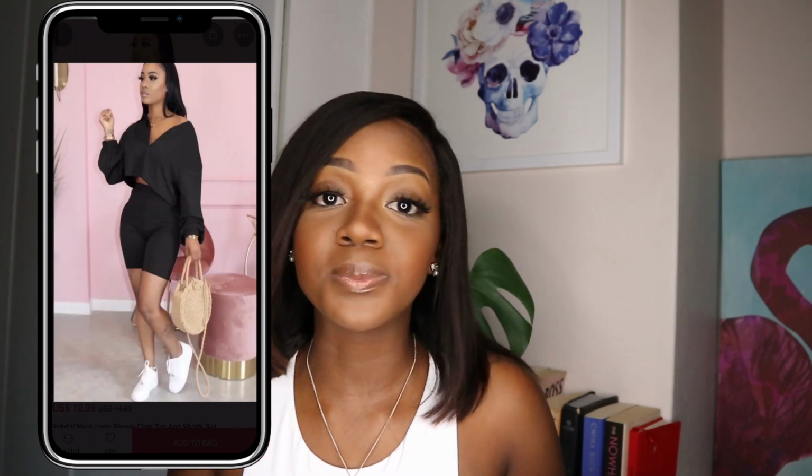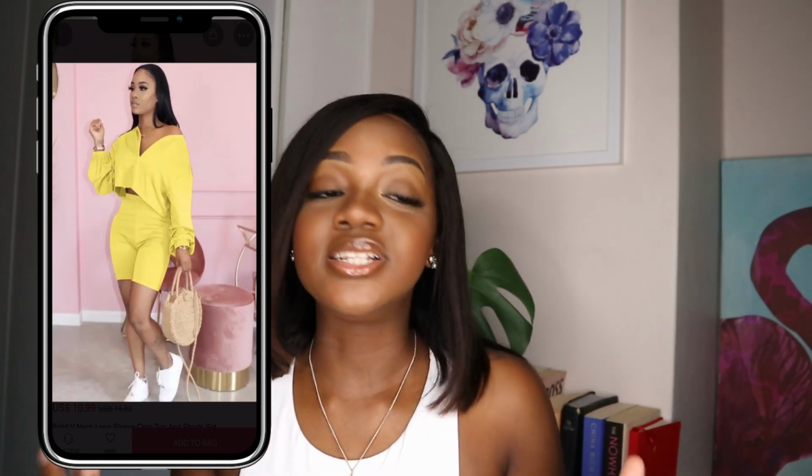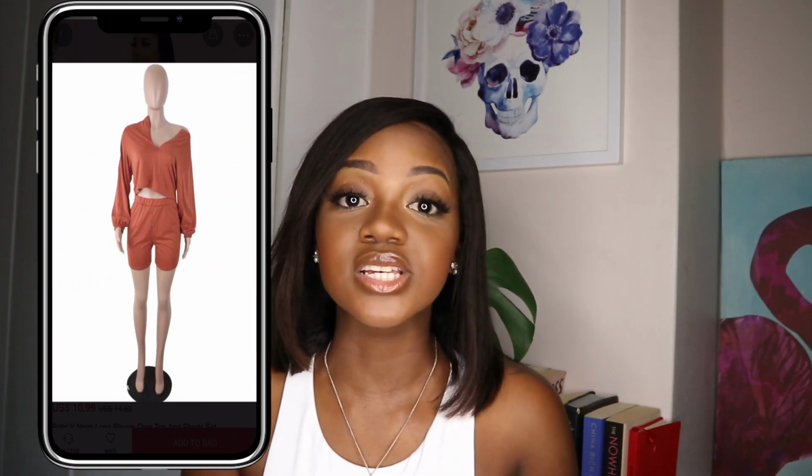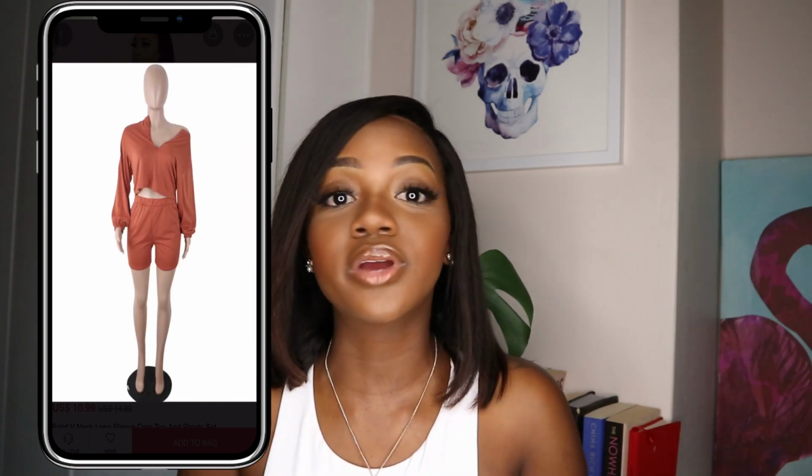I think that's the closest representation of what you will receive, and that's probably what you are going to receive. You will see clearly from the pictures of this cute model or this girl that they got from Instagram that there is quite a difference between that image and the image of the mannequin. You'll see a difference in the quality, in the material, and in the overall structure of the item. So I think it's very important to scroll through all of those images and go right at the bottom, and you will find the mannequin in the item that you're trying to buy. And that's what I did.